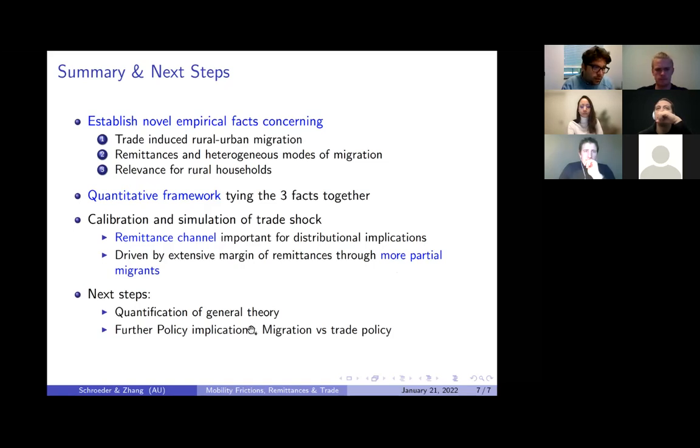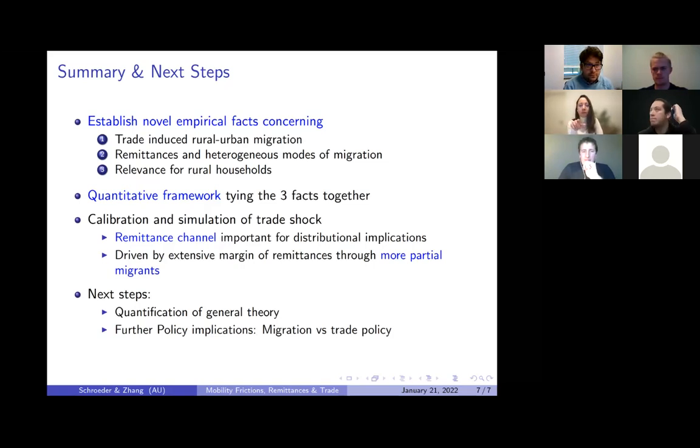But that's including now intensive and extensive margin. Yes. Somebody else is asking a question. I can just keep bugging you about this. Yeah, go ahead. Because then you would think that if people get richer on average over time and remittances as a share of income do not change, then that would be an implication that it's homothetic.